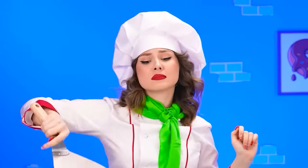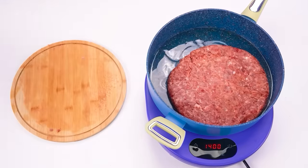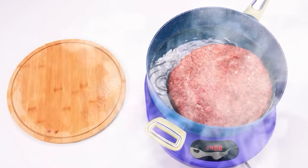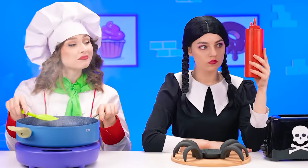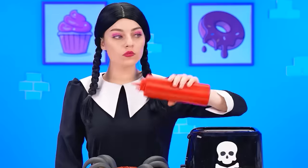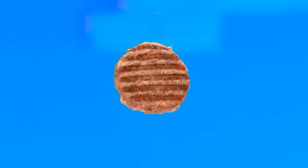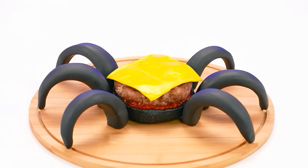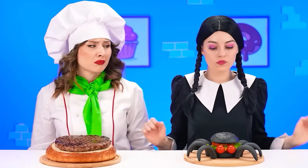Now, let's put it on this wonderfully beautiful pan with oil. It's boring. I'm going to have a spider burger. By the way, I'll make a cutlet for him in the toaster. No one has ever done this before, but it's really brilliant. You can't forget about the sauces and the cheese and vegetables too. But first, let's put the cutlet, cheese, salad, tomato, cucumbers, a bun on top, and two eyes with tomatoes.